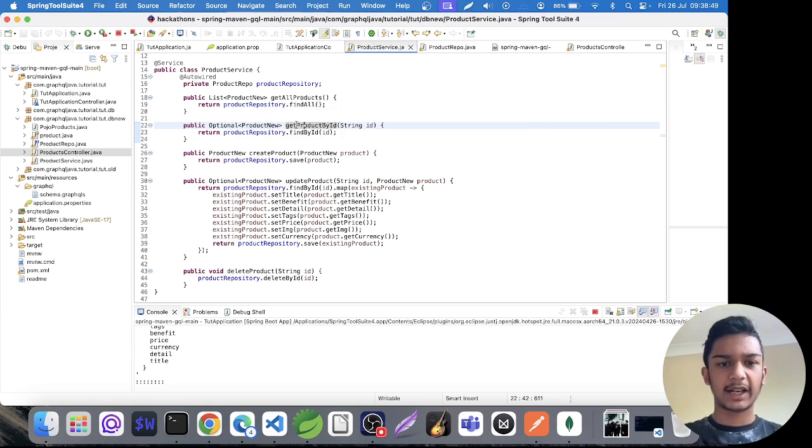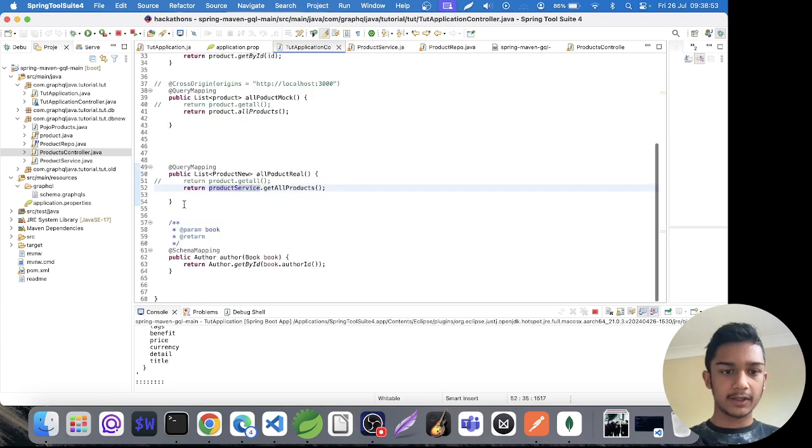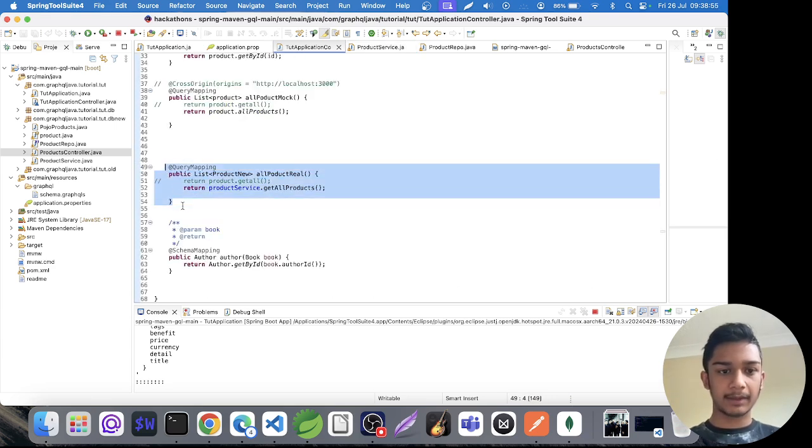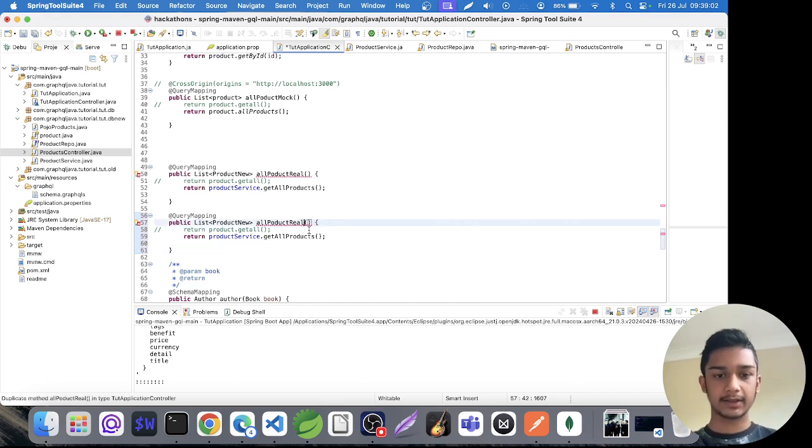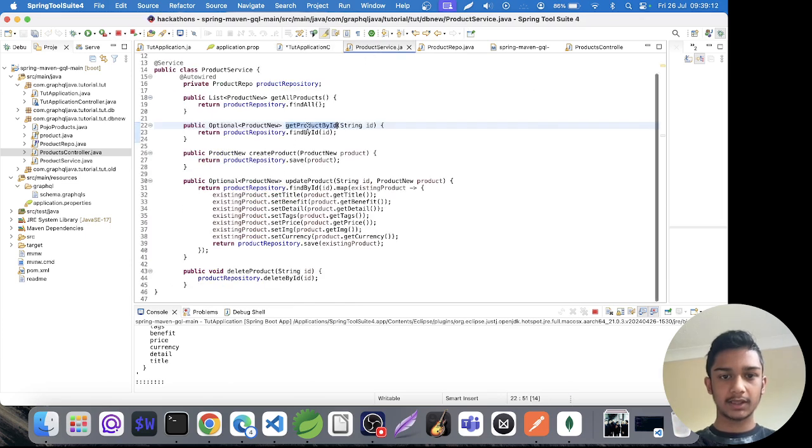You know what? Let's do find by ID as well. So if we go controller, query mapping. Come on, we need to edit. Okay, for get by ID DB. Okay, so product service.